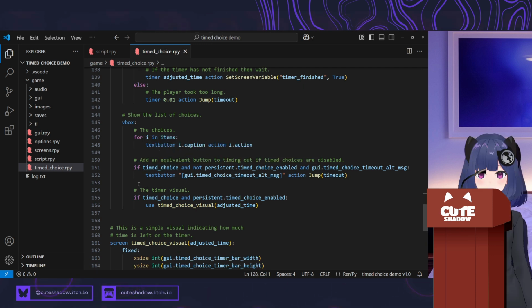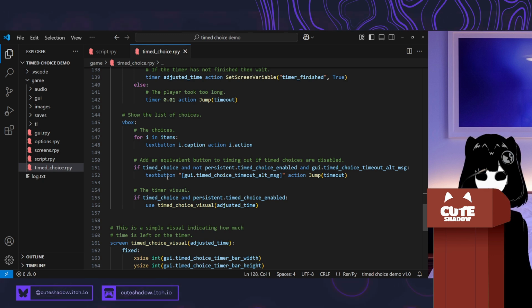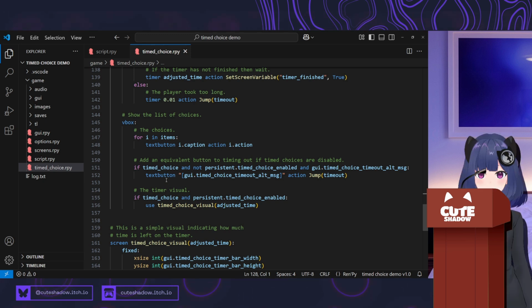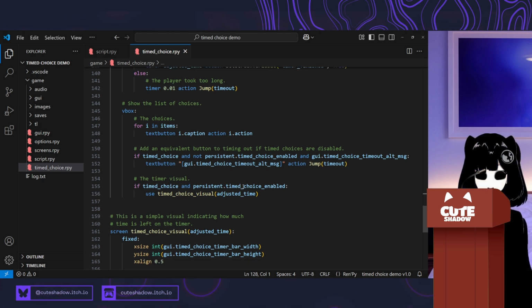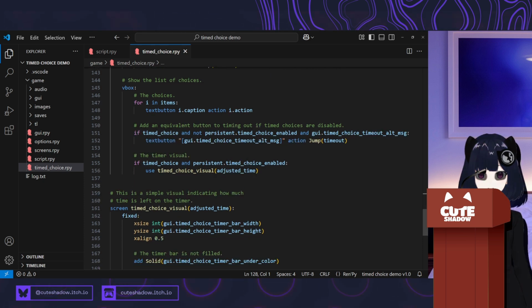At the end, we also add a button to represent what would happen if you run out of time but you don't have time choices enabled, because we don't want to lock content behind that. And then below that is the timer visual, which is that little bar that counts down.